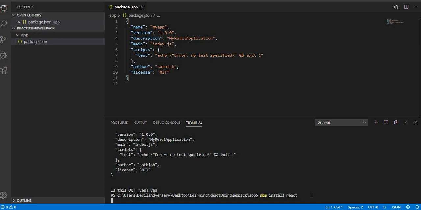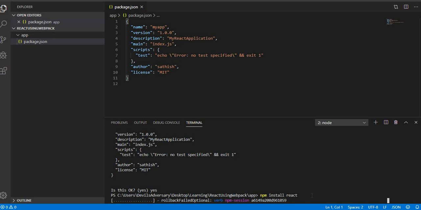It downloads the React module which is present on the internet and places it over here, and we can import this module in our JS file in our code, and we can use that module to bring a lot of React components into our applications.